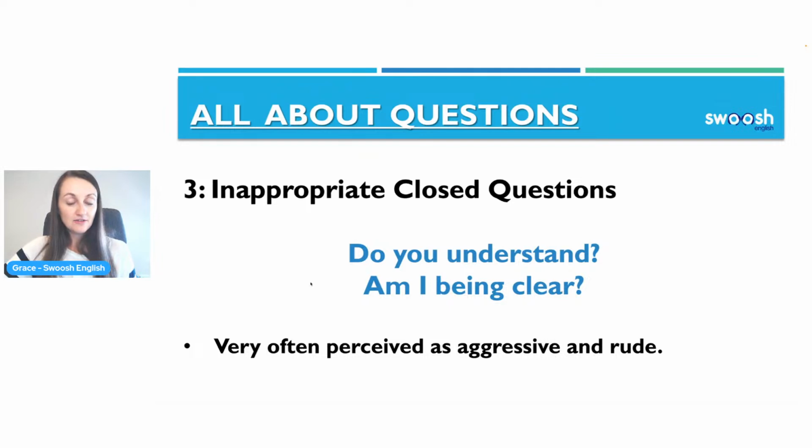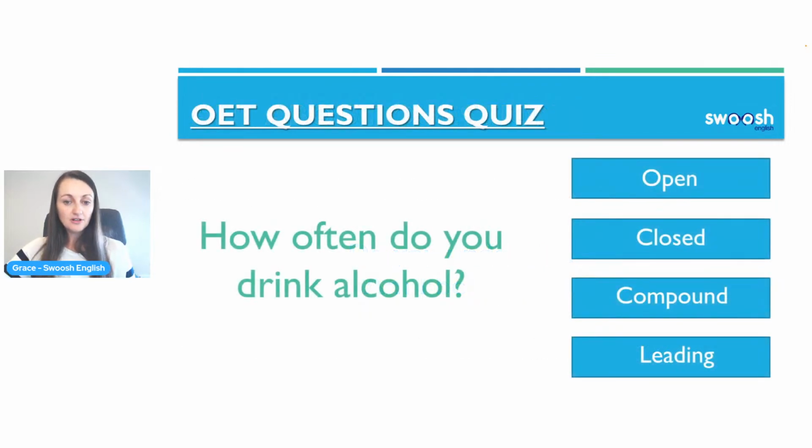For each question, you need to decide, is it open, closed, compound, or leading? Write in the comments. So question 1, how often do you drink alcohol? Is it open, closed, compound, or leading? I'm just going to give everyone 5 seconds to write their answer. Got someone saying open, open. Got a few people saying leading. Now a leading question would be, you drink alcohol a lot, don't you? Can you see how that's leading the patient to an answer? Well done, everyone. If you said open, yes, this is an open question.